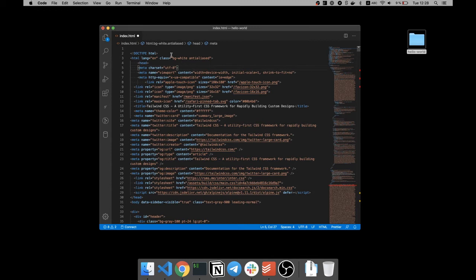Let's say you want to change multiple lines at once. For this, first you put your cursor at the first line that you want to change. You hold Option key and then you click on the next line, and holding Option key you click on the next line.